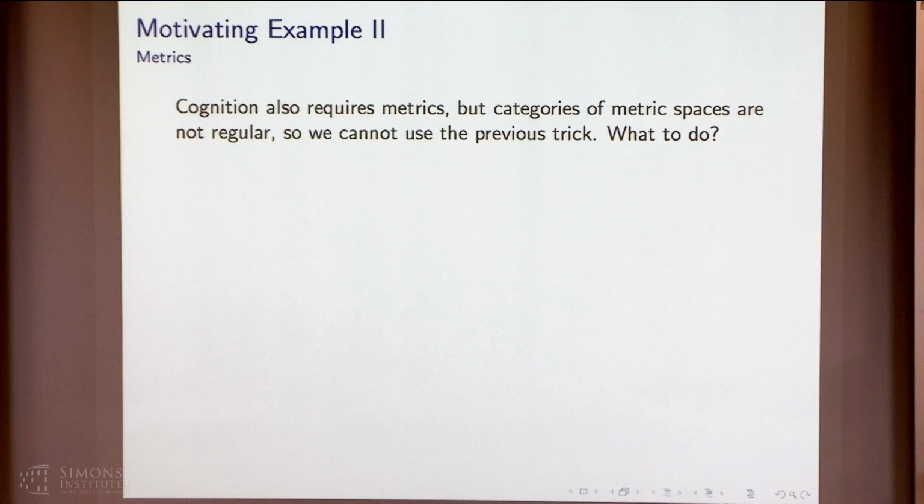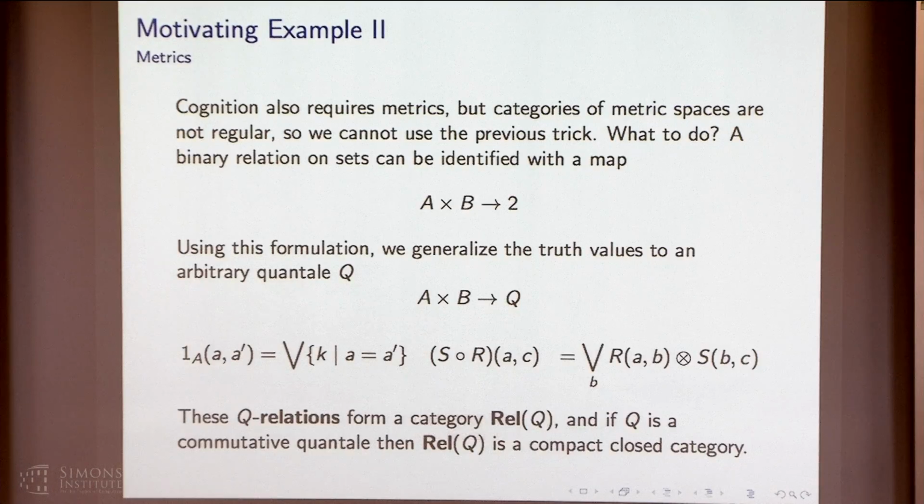Okay, so that seemed to go well for us. We found an ad hoc trick that solved our problem, but then the literature about cognition also talks about metrics a lot. Here the motivation's much more straightforward. If you're near to something that you think about, then you should be similar in distance measures, sort of how far apart ideas are. But how are we going to get metrics into play? Well, our previous trick isn't going to pan out because the typical categories of metric spaces aren't regular, so we can't play that game again. So what are we going to do? We're going to take a little bit of a detour in order to get to where we want to go.